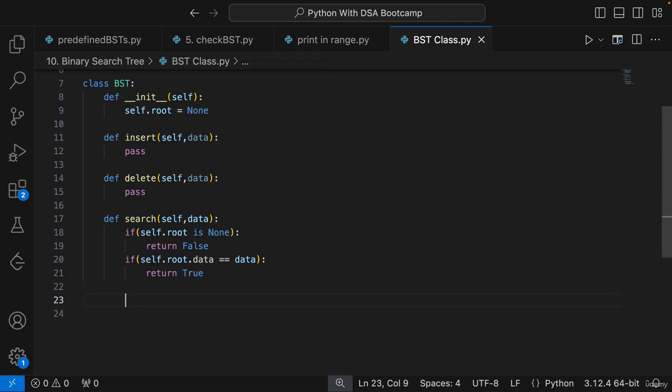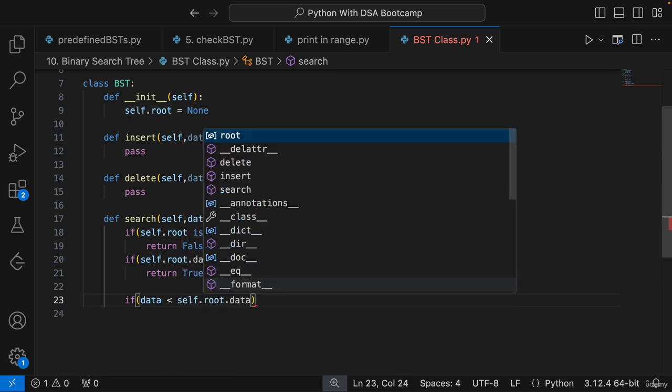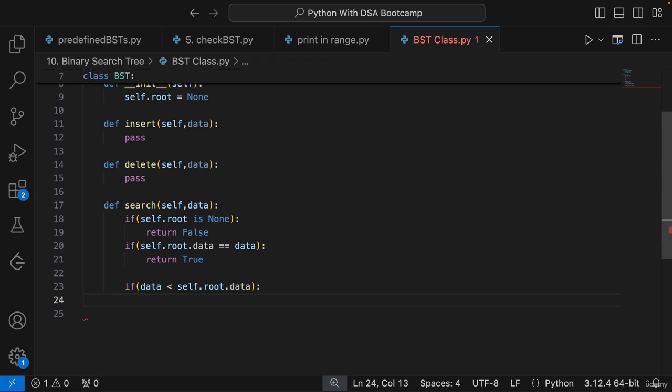If data is less than self dot root dot data, then I have to return search, and in this case I should call to the left, right? Because the data is less than the root, it will be available in the left subtree. If the root is 50, then everything smaller than 50 is to the left of my tree.